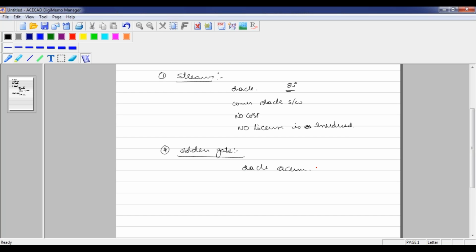Since then, Oracle has been trying to promote Oracle Golden Gate rather than Streams, because Streams has some limitations which we are going to discuss in the later part of our session. There is a cost involved if we need to use Golden Gate, because we need a separate license for it.